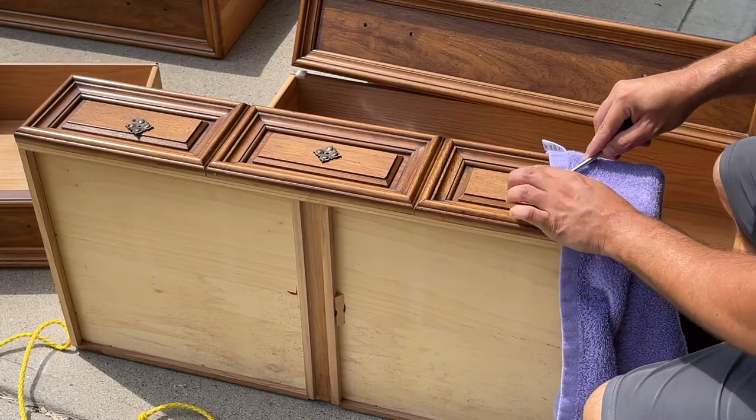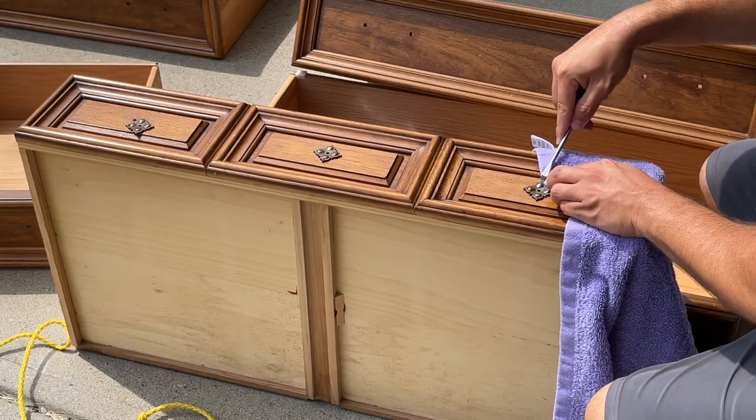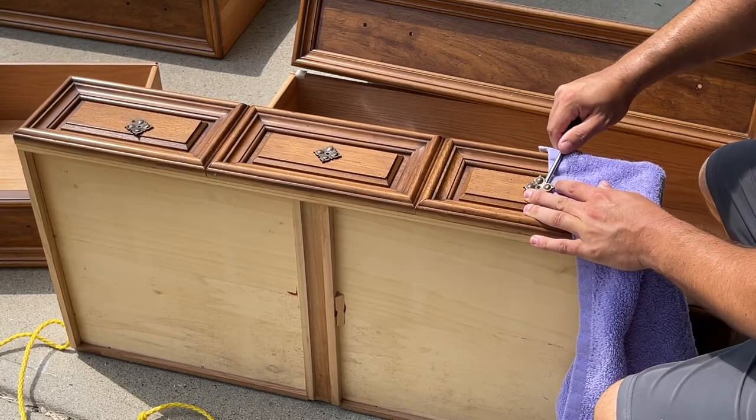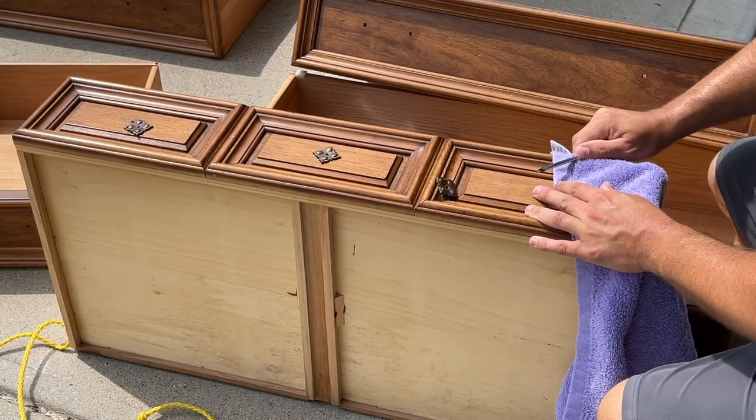This hardware is unique. It has this little piece nailed on, so I'm using a screwdriver to pry it up, and I'm using a towel so that I don't damage the drawer behind it.